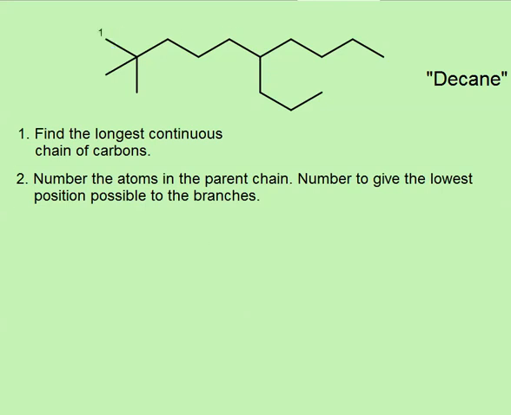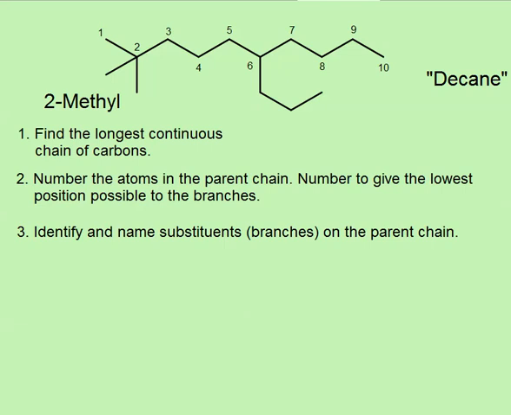Let's lock in those branches. So we've got a methyl group from methane on carbon number 2, but just note that we've actually got two of them together on carbon number 2, and we also have that propyl branch on carbon number 6. 1, 2, 3 carbons long, but we don't include the carbon at the root because that's part of the parent core chain.